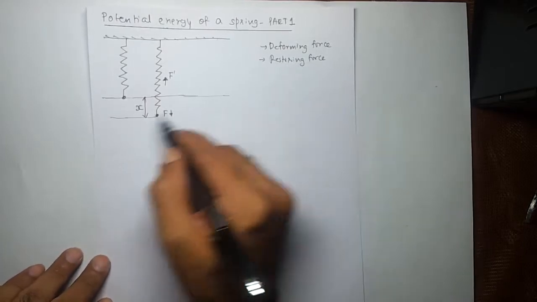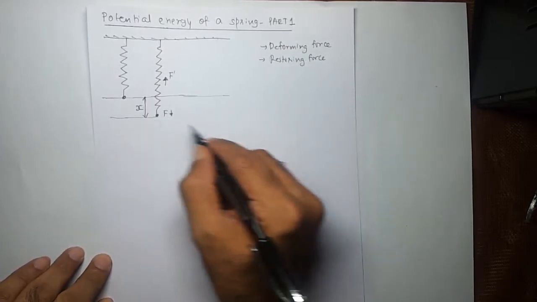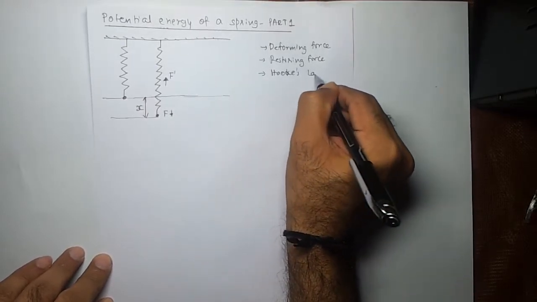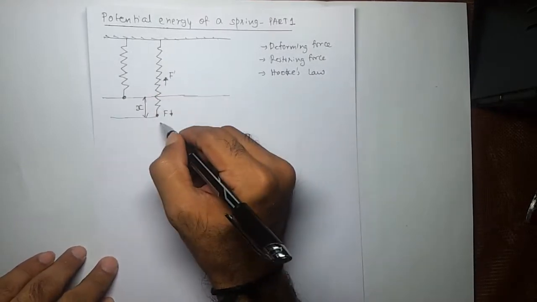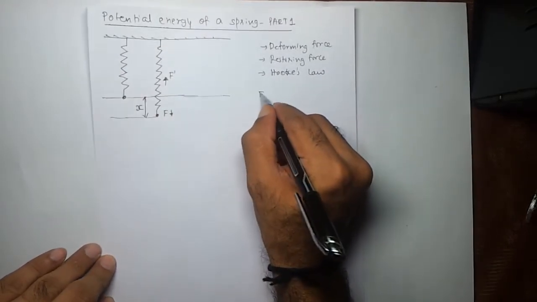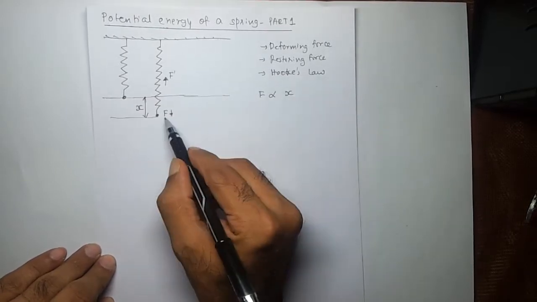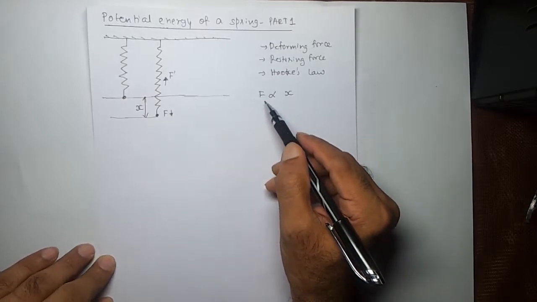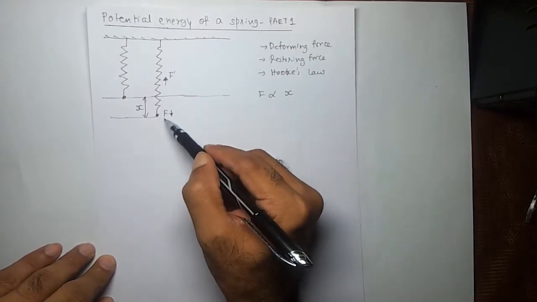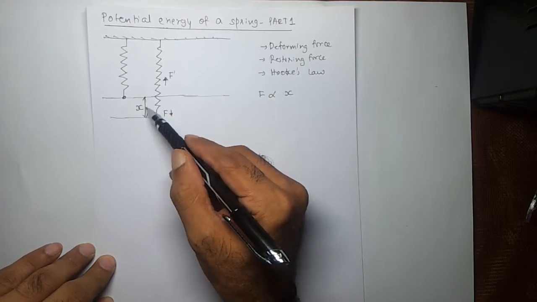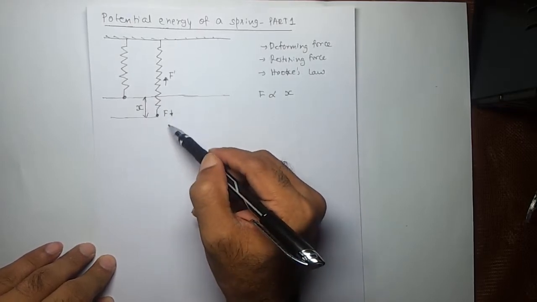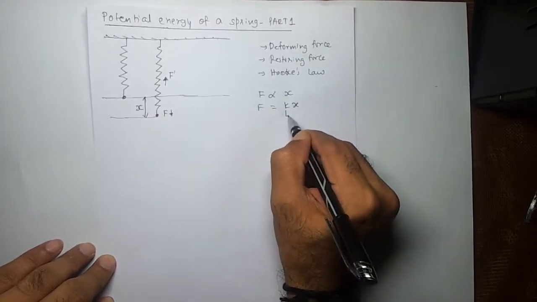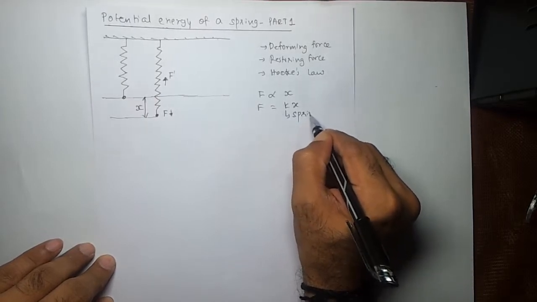Let's move further. It is observed that this F and X, they are related, and that brings us to Hooke's law. Hooke conducted a number of experiments on elongation of springs, and he concluded a very simple thing. He said F is proportional to X, meaning deforming force is proportional to the elongation, right? And that is quite easy to understand. As I apply more force, more elongation takes place, or as the elongation increases, more force is applied, right? This will give me the equation F is equal to Kx, where K is a constant and this is known as the spring constant.